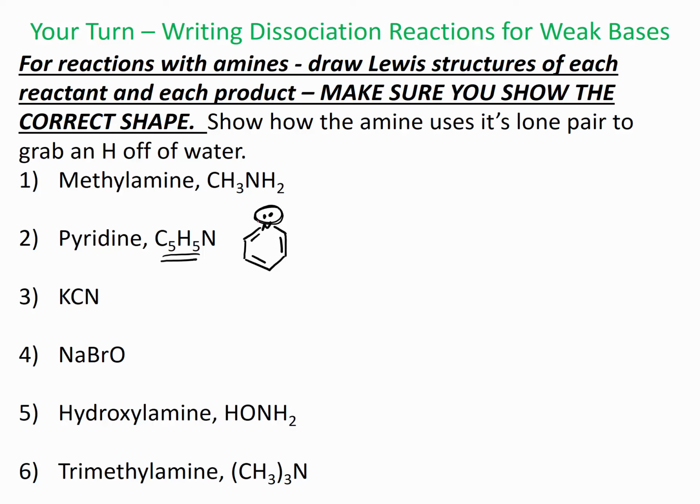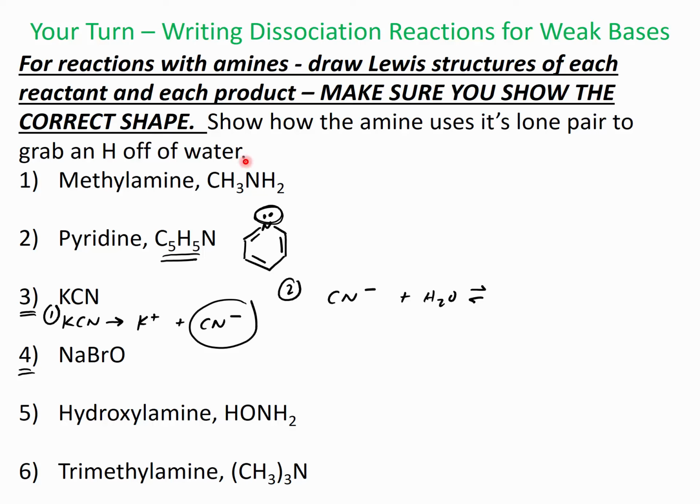Make sure you dissociate. 3 and 4 are the salts, so we don't care about the spectators. Make sure you break these up. So this is going to be CN minus, and then use this. This is process number 1. Process number 2 is the CN goes on to interact with water. Write out the dissociation equation for that one, and for this one also. Do a similar thing for that one. And make sure you draw the correct shape also.